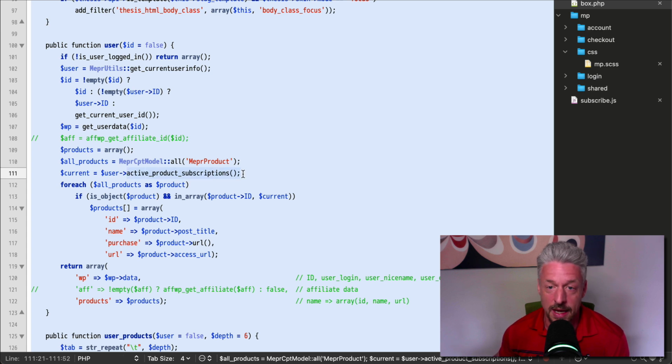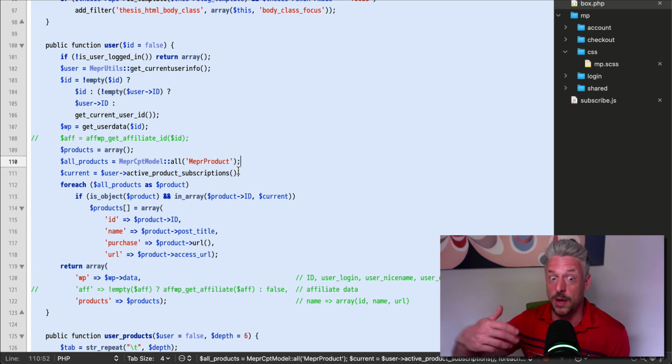You can get a property, which is just a variable stored within an object, or a method, which is a function stored within an object. So in this case, I'm accessing the active product subscriptions for the current user. This notation is something you will see in my software because this is truly an object reference. Here's the object itself, and then the arrow says, give me something within the object. So this is better than this static reference as far as following OOP principles.